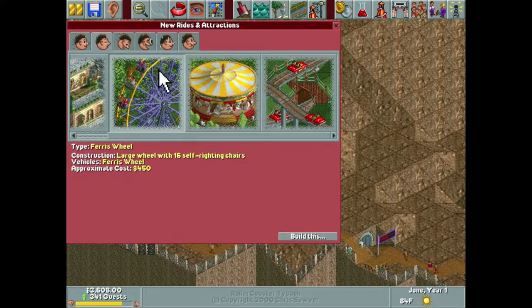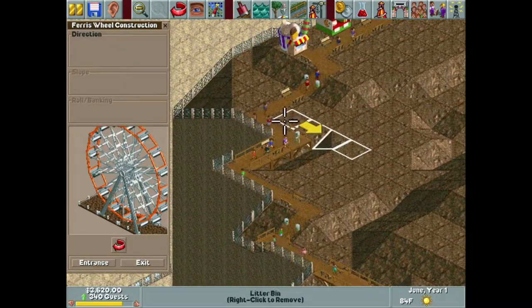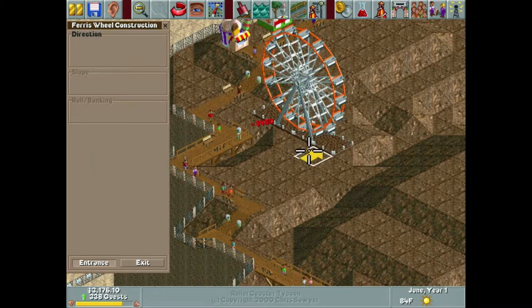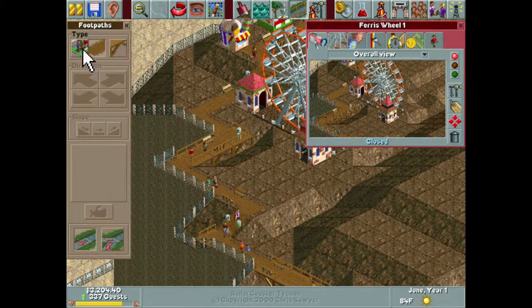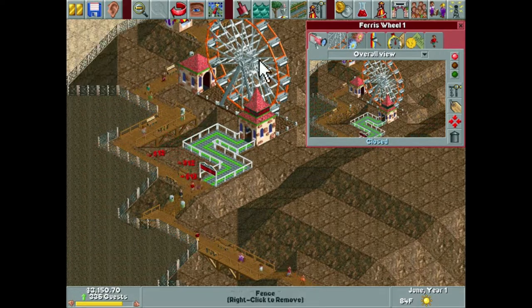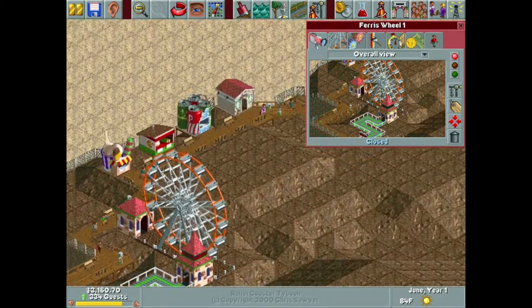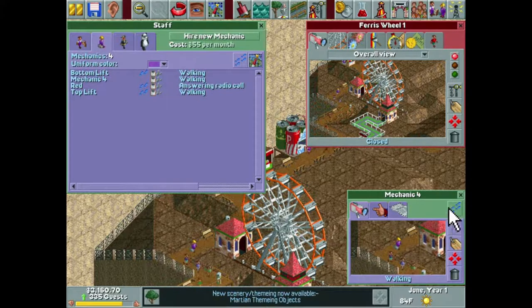While we wait, we can maybe add one other thing, a Ferris wheel. Let's do it kind of over here by the food court. We'll do the entrance right here, exit on the side. Look how productive I'm being. I was going to waste all that time, but nope. We're going to use it to build a ride. And we'll hire our own mechanic for over here because we're probably going to need it. Oh, so many things to do right now.